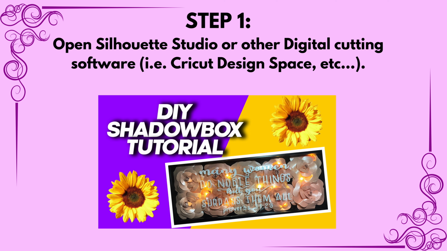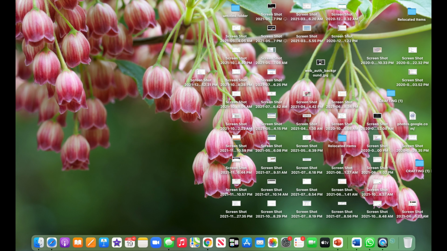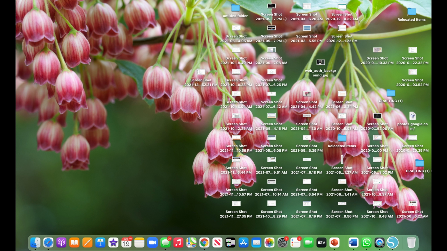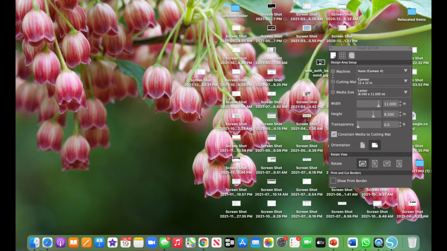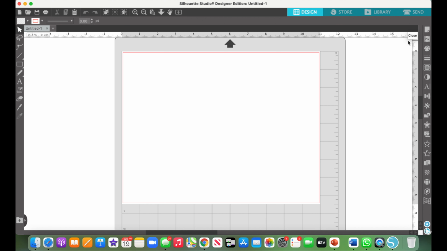I have rocked with the Silhouette brand for many years, having first a Silhouette Portrait, then upgrading to a Cameo and now Cameo 4. Their design software is unmatched and they have created different products to suit a variety of media. I began by opening the Silhouette Studio software on my computer. I have the designer edition of the software. Once the software opens up on my computer, the page setup box opens and I verify that my media and mat settings are correct. I then close out that box and open my library.